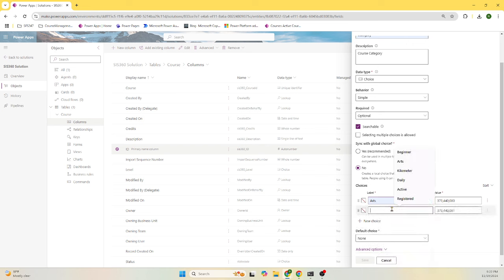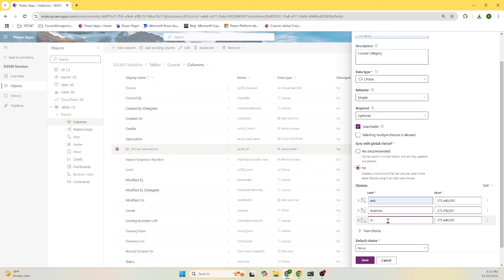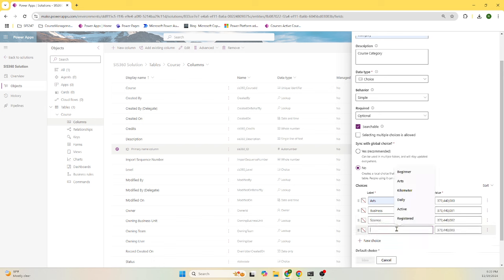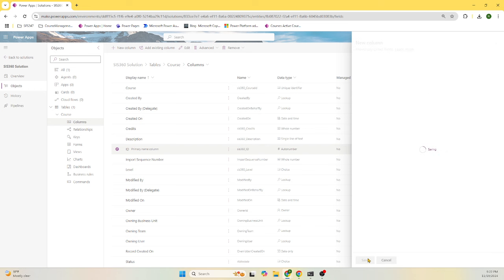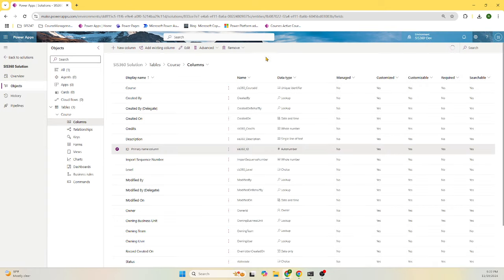Arts course or science course. It could be business course. You can enter any information here. You can see science or technology and save. So we are done creating this course table.